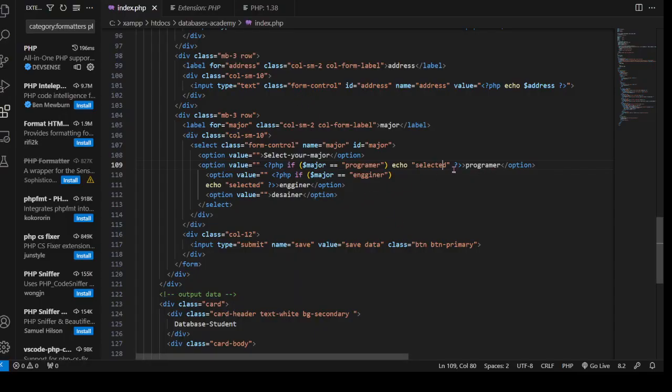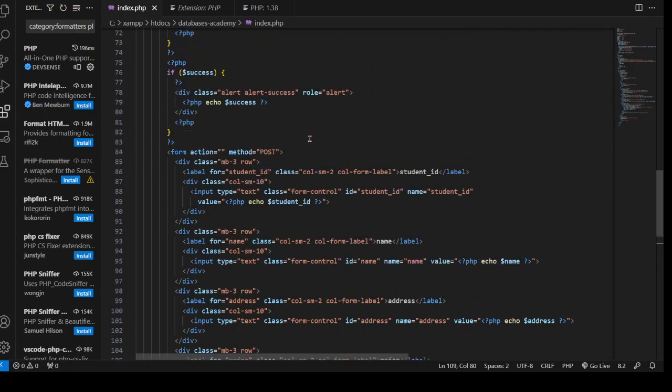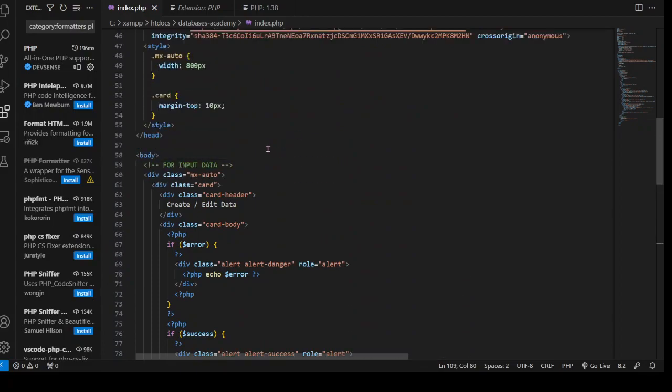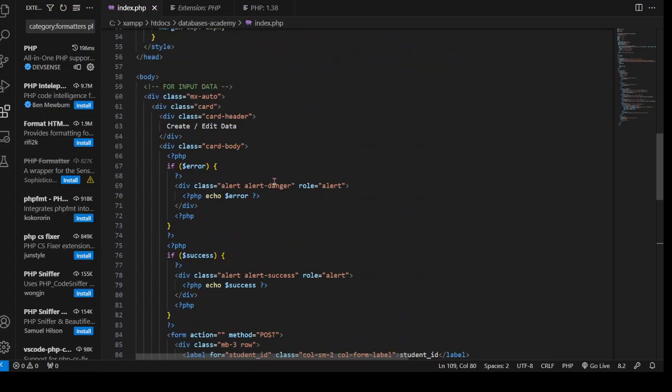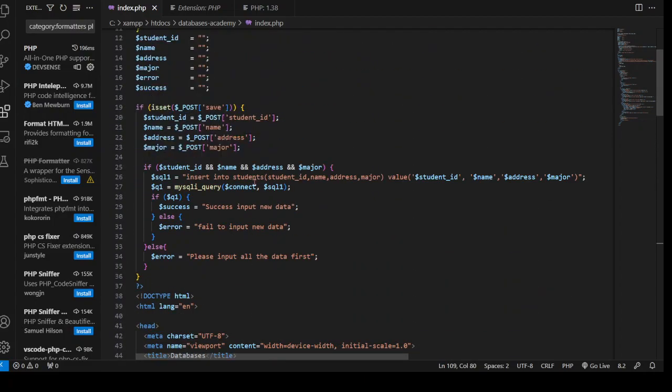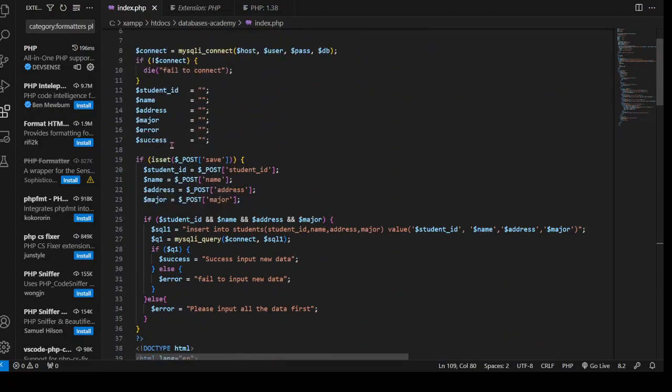Let's select that. That is so wrong. Why is it not showing us the success?